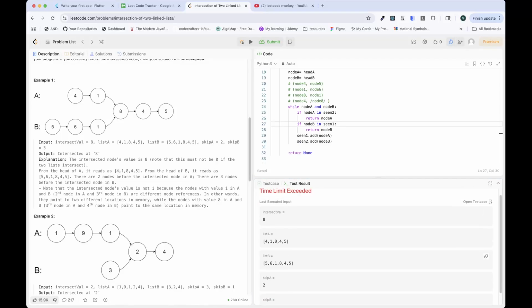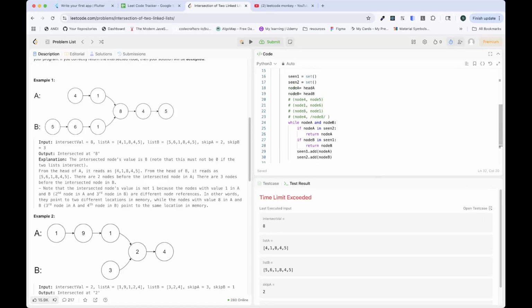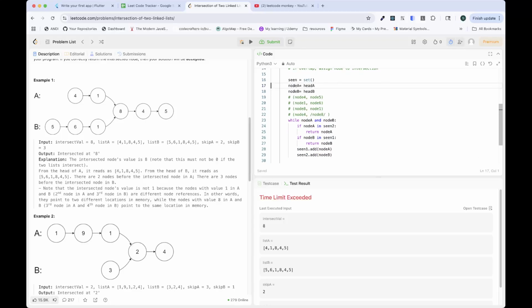Okay, now time limit exceeded. Okay, I don't know where I'm going with this, so let's try to figure this out again. Okay, I see why now. Because we aren't actually moving up on the list.